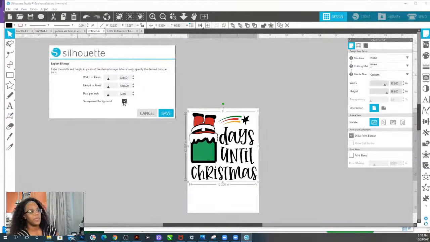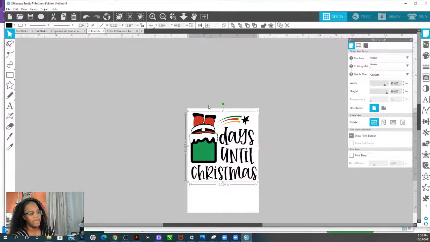So I'm going to put transparent background. And the DPI here really doesn't matter. Silhouette Studio isn't like that, where you can really choose dots per square inch. They say DPI for resolution. I'm going to show you the difference in how this comes in. So I'm going to do this. I'm going to save it as default, right? So I'm just going to save this like that.